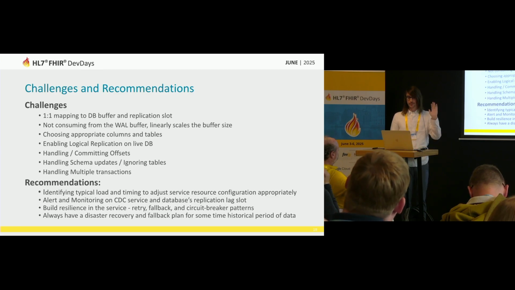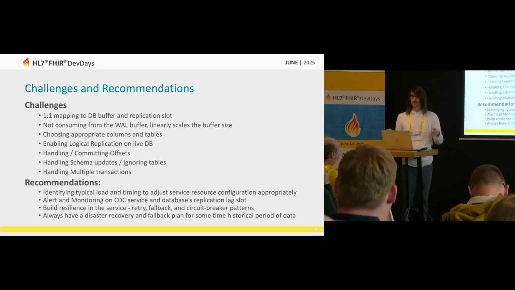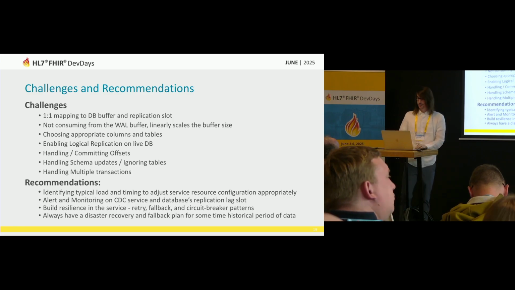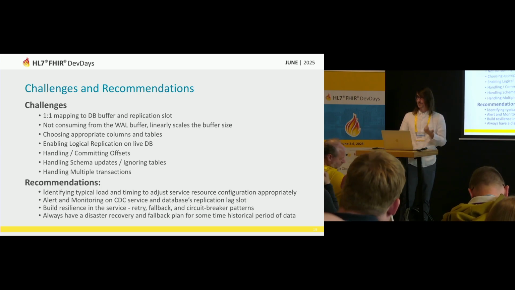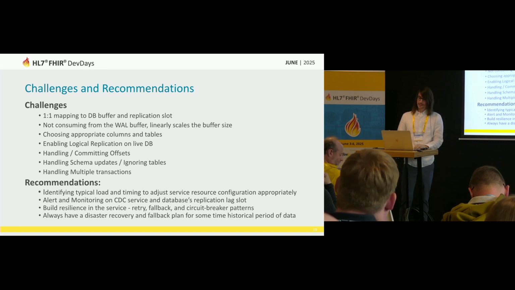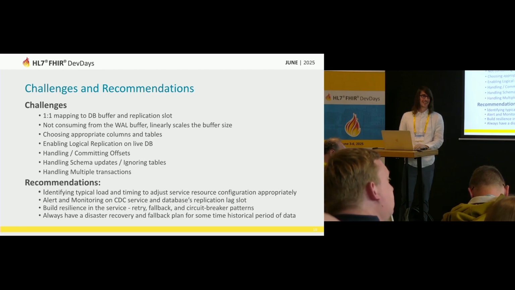I would say alerting, monitoring your service, including the replication slot as well as the service for degradation, building resilience with circuit breaker patterns whenever you hit your rate limiting and other types of throttling, so you don't go out of memory and blow up. And then the last thing, always have a disaster recovery and a fallback plan. Our one little incident wasn't our service, it was our infrastructure. So always have a fallback plan that you can come back to.